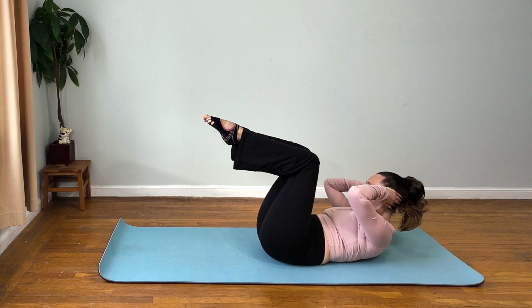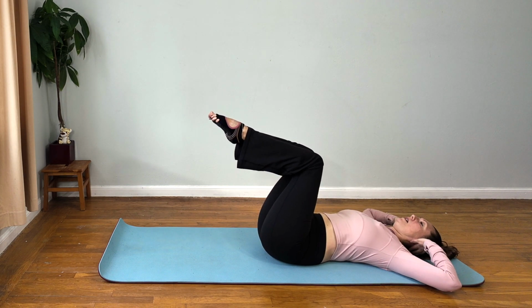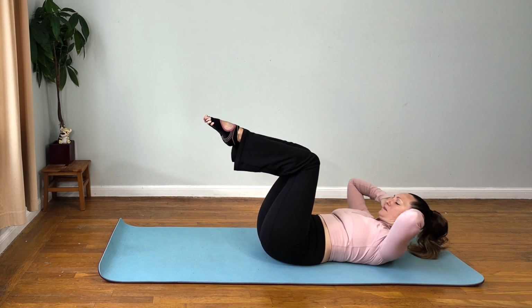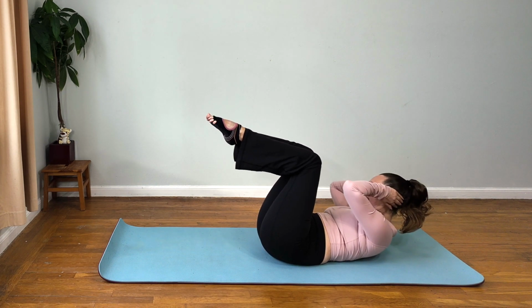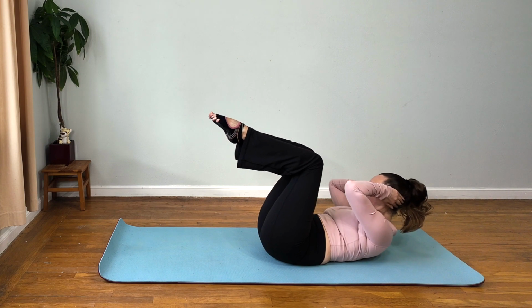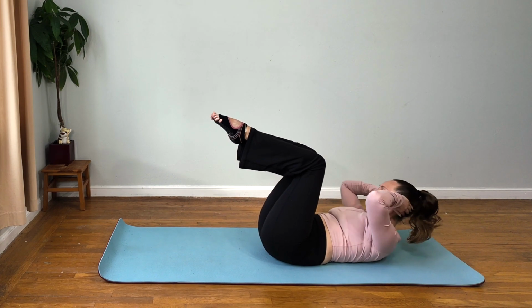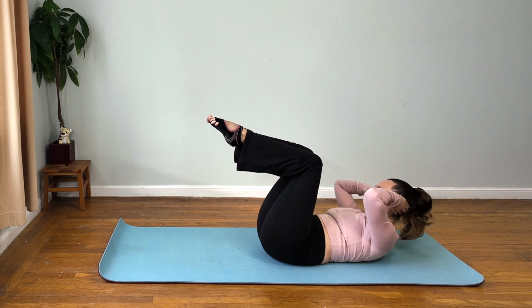Really feeling the movement of your ribs on that exhale. Really tapping into your rectus abs and obliques. Squeezing your legs together, feeling that inner thigh booty deep ab connection. Resting if you feel any strain in the back of your neck or your lower back. Resting if you feel like your thighs are taking over. It is not a thigh exercise.